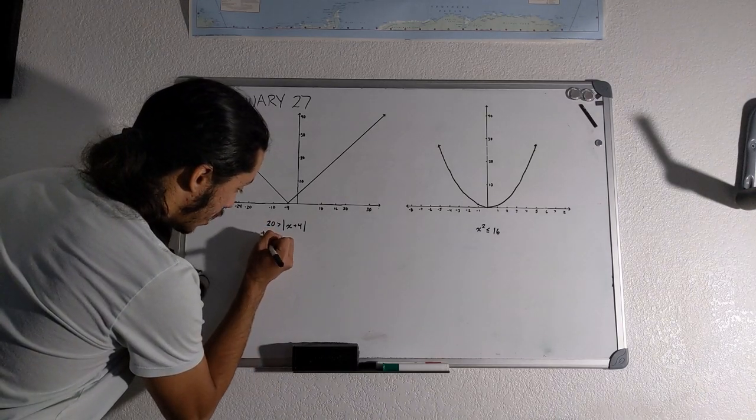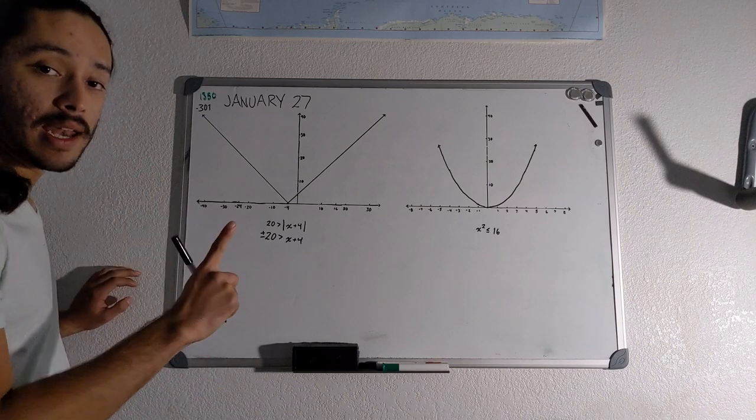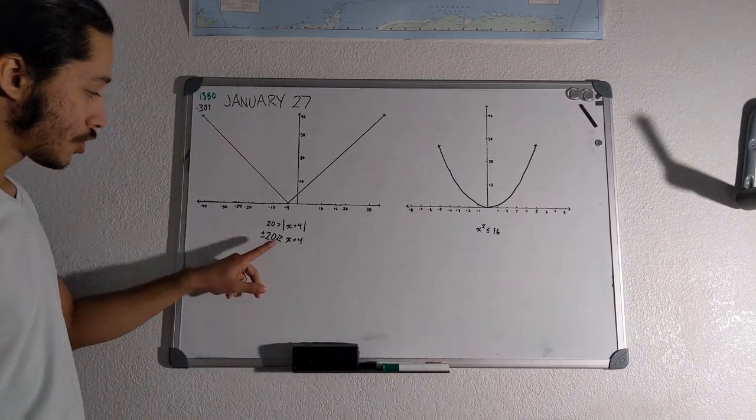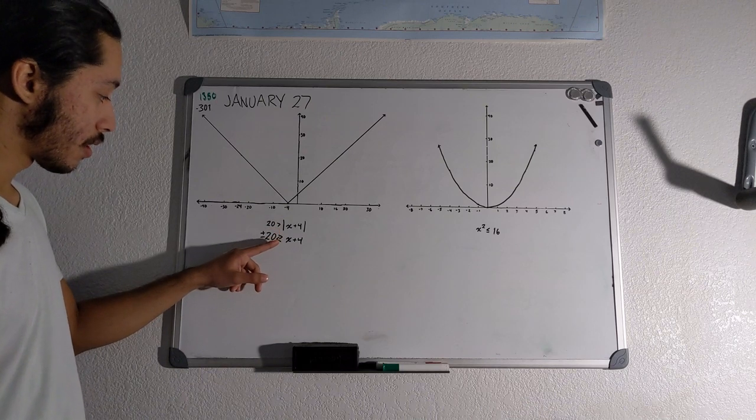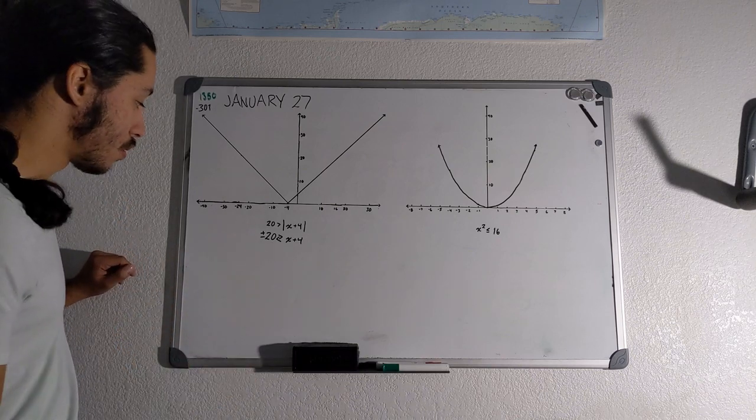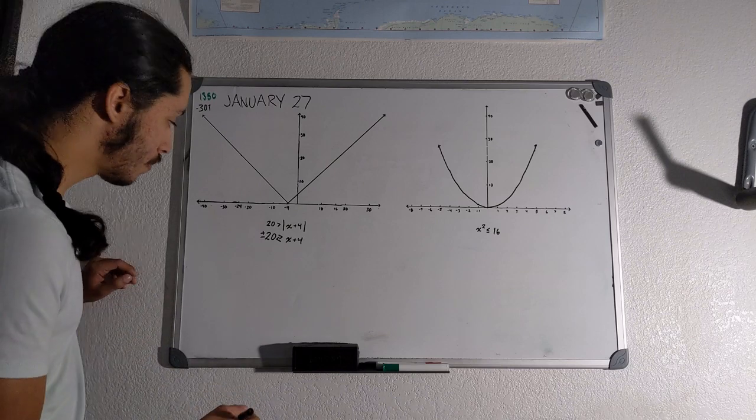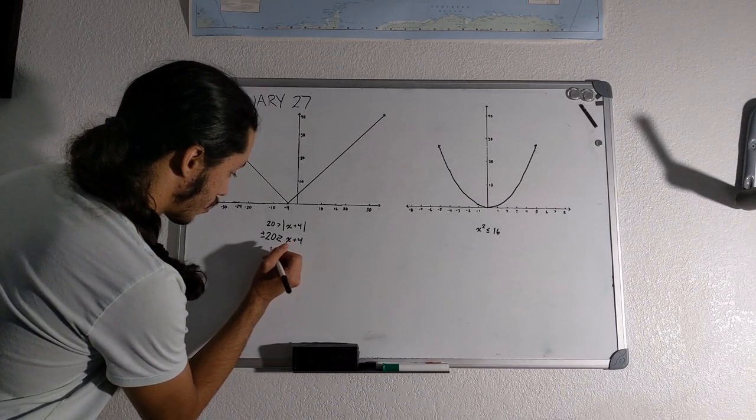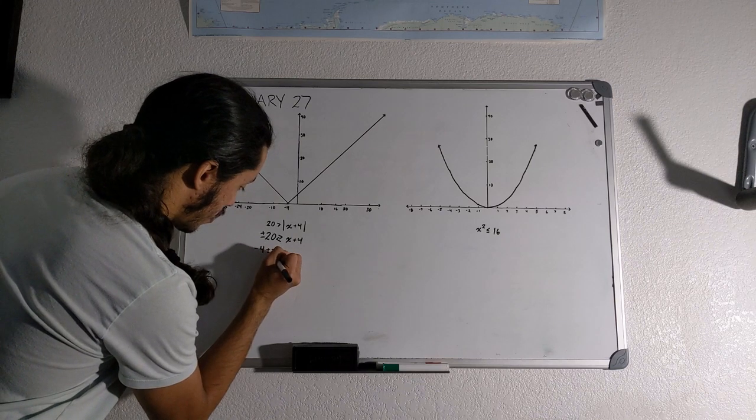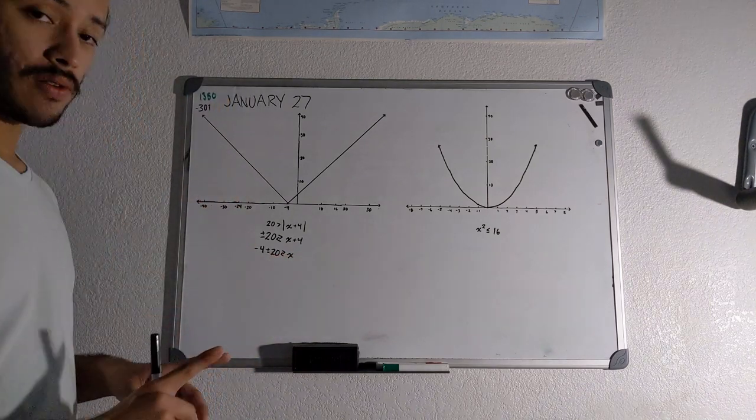So I am going to apply a plus or minus sign in order to undo the absolute value here. Now, when you do this though, make sure to change the operator like so, ensuring that the original inequality operator is maintained as the top. And then you can just proceed as per usual. And whenever you apply a negative operation, you swap the operators. So if we solve this, it's going to be negative 4 plus or minus 20, like so. So we isolate x.